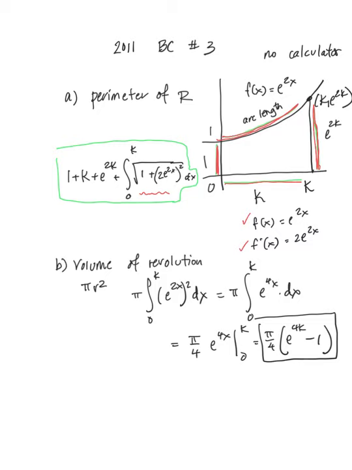The volume of revolution, again, we're going to look at those disks. There's no hole here. And our radius r is just the height of the curve. And so I get pi r squared, which gives us e to the 4x from 0 to k. And when I integrate that from the limits 0 to k, I get pi over 4 e to the 4x, and that gives us pi over 4 e to the 4k when I put in k, minus when I plug in 0. So there is our answer right there for volume.